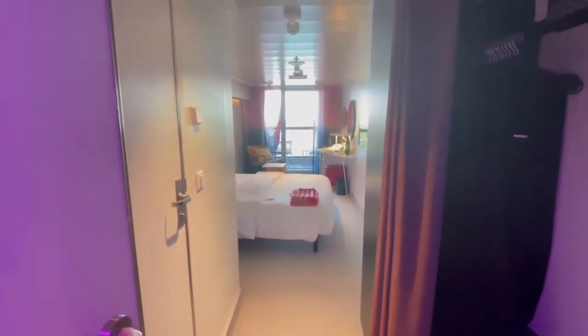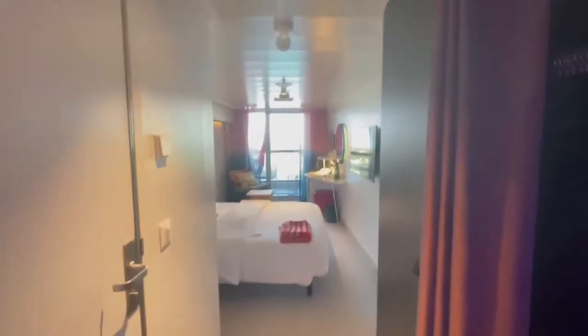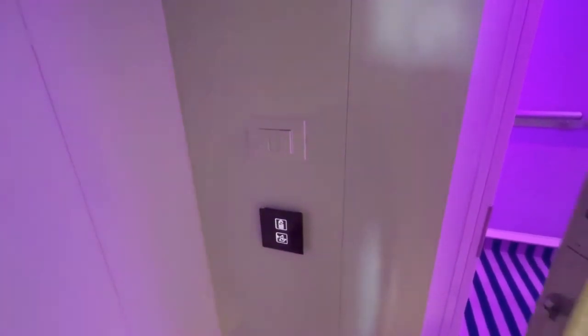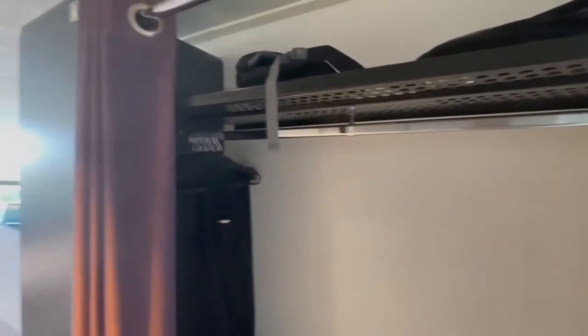Of course we've got a — I do not remember what kind of suite this was. But as you come in, to your right you've got your closet area. You'll also find your lights. As you can see, you've got plenty of hanging room with some storage up on top. We've got our bags up there and a curtain that closes it off.